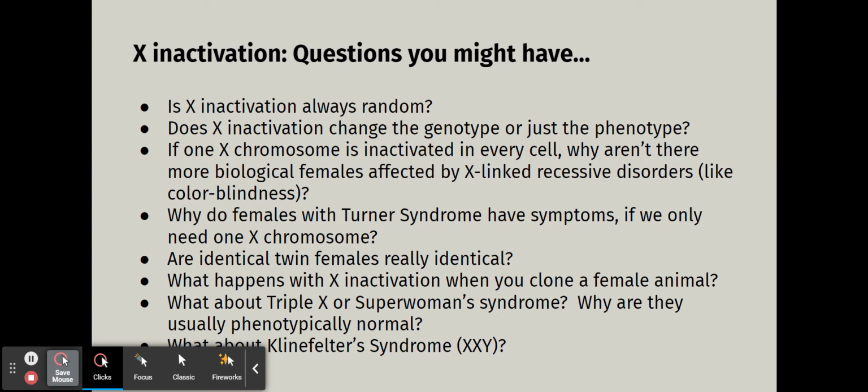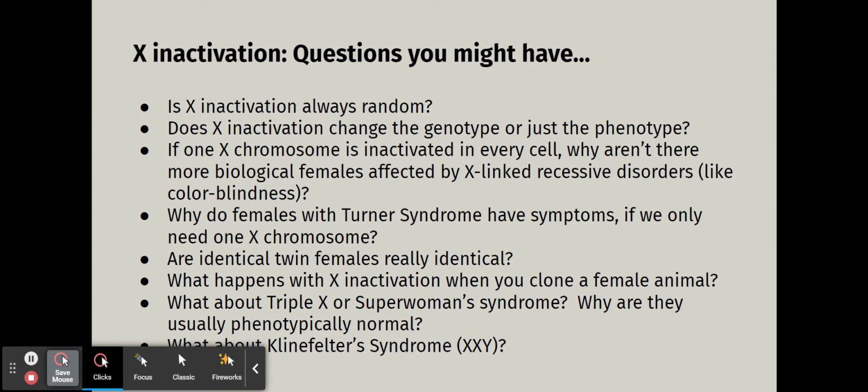However, sometimes you get females with color blindness and they are heterozygous. And that can happen because they have fewer than that 50%. Just randomly, those were the cells that selected that recessive allele on that X chromosome. And so they have reduced color vision, but they still have some differentiation of red and green. It has happened. But most of the time, you only need to express the trait 50% of the time to have normal color vision.